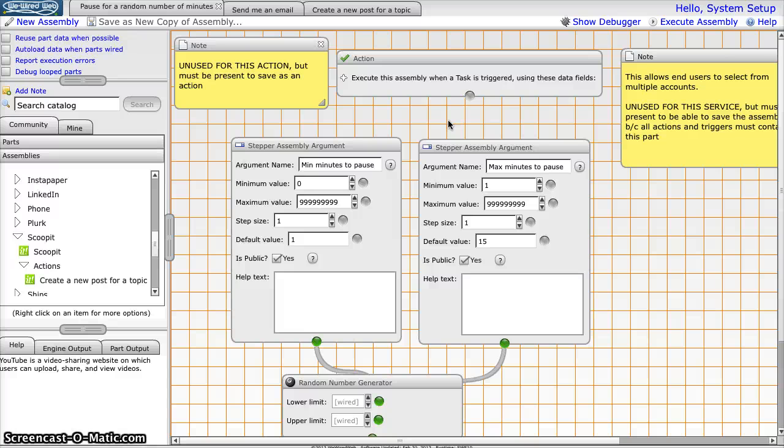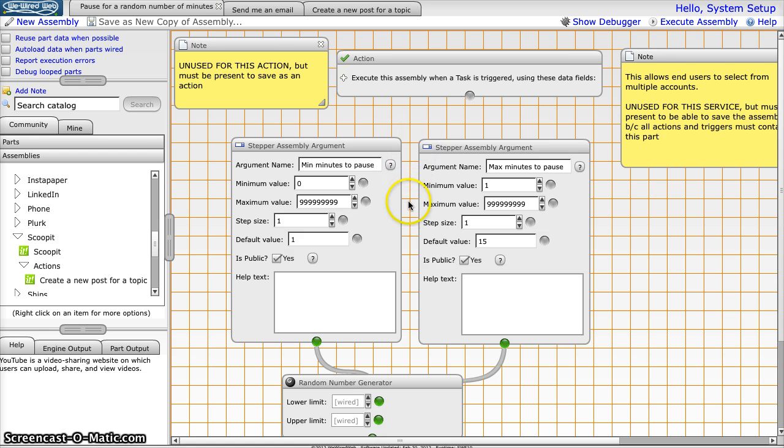Actions all follow a general pattern. That pattern is that they receive mapped input data from trigger data fields as determined from the end user's mapping. Then they operate upon those data fields by typically invoking a remote API service to perform an update. This action part is unlike many in that the action part has no defined data fields. This means that end users cannot map trigger data into this action.